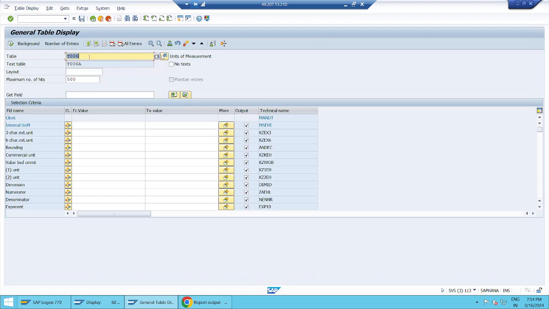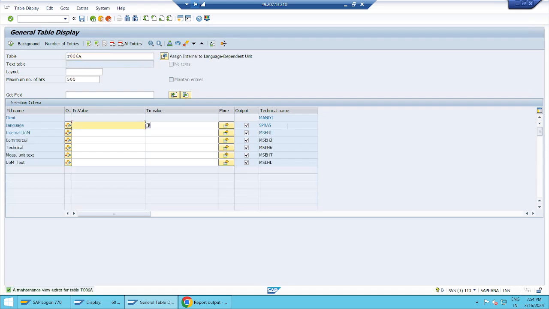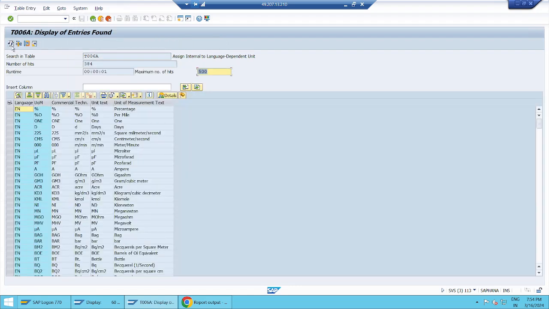SE16N. But if you go to the text table, T006A, it will display only the language-based text. If the language is English, execute, then you will find this is percentage, this is one, this is D for days, etc. Consultants must be aware of this.